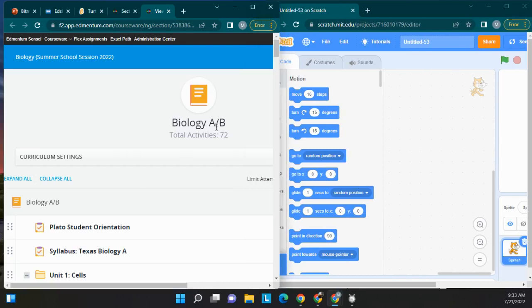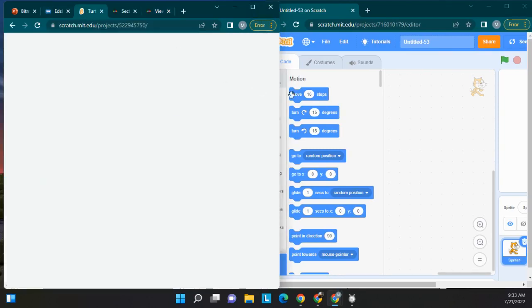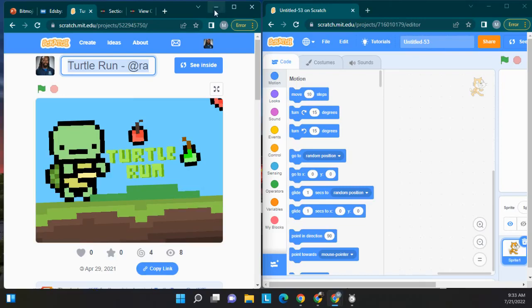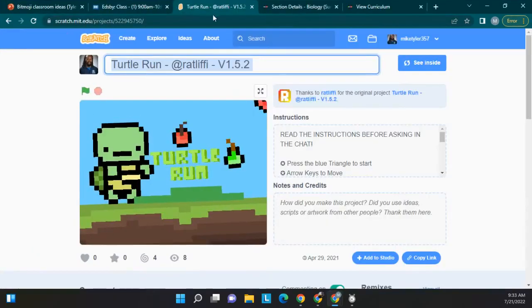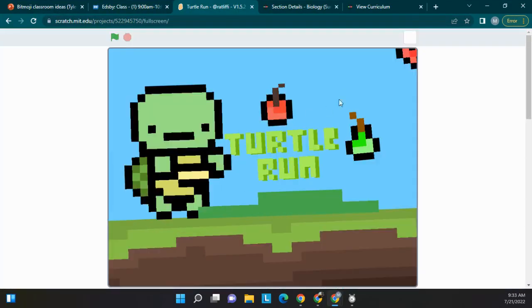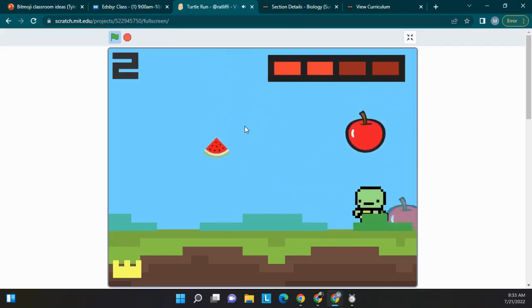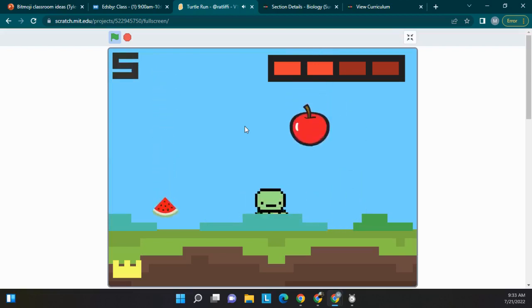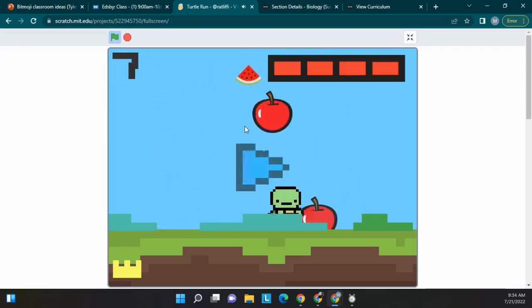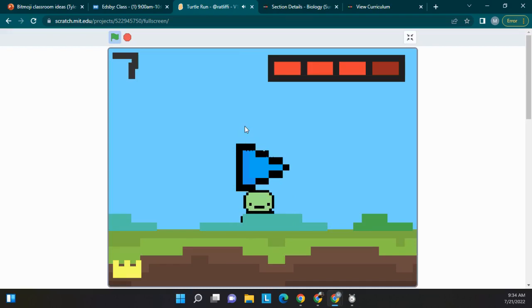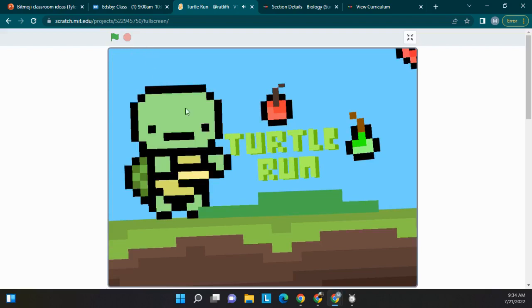All right, so I'm resizing, and then this is going to be my example code. All right, now I'm going to blow this up for a second because we want to see what it does. You hit the maximize here, and let's play it real quick. Okay, so I hit the play button, and I'm jumping around, grab that apple, grab that. You get points for this stuff here. Okay, now you're recreating the game. You have to choose what falls from the sky, and all your meter. Let me turn this off for a second. It's loud and goofy. So it's pretty cool, but you have to recreate your own version.